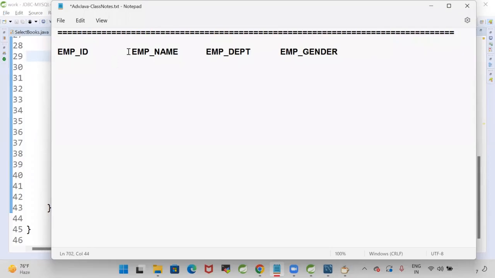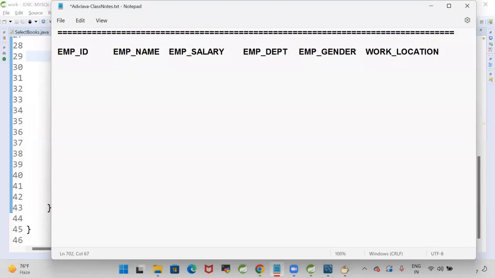Okay, good. Employee ID, name, department, gender. Salary also. Employee salary, department, gender, and let us take work location.